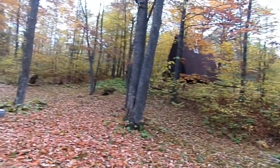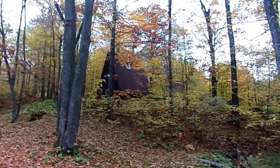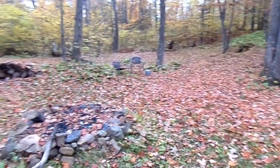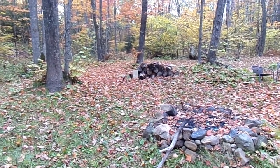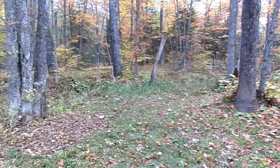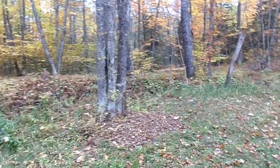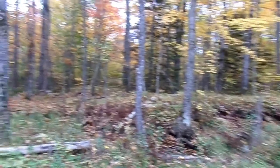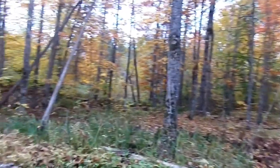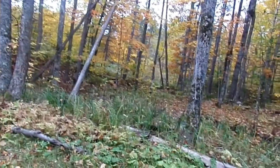Just to show you how close this was to the house, there's the sauna. The reason I'm showing you the fairy ring is this is where Sarah and I had planned on getting married. We were going to have the ceremony here. Originally, it was going to be December 20th of 2020, but COVID kind of threw a monkey wrench into that. And yeah, but she loved this area down here.